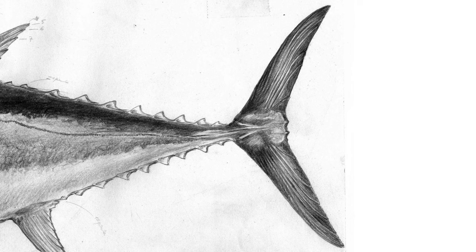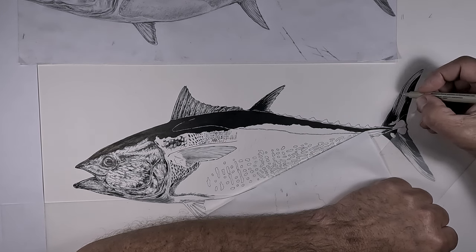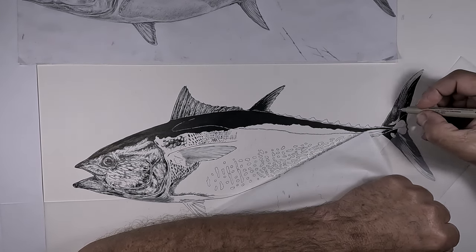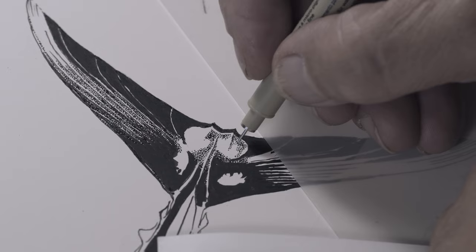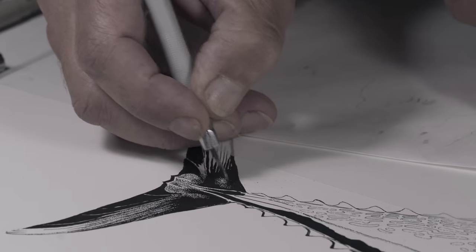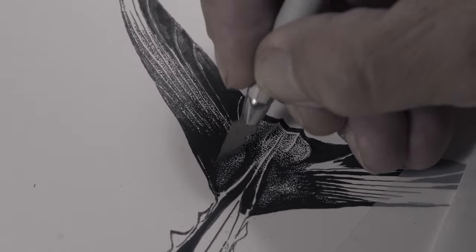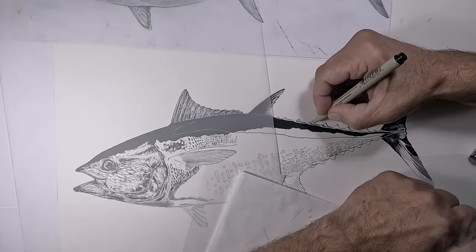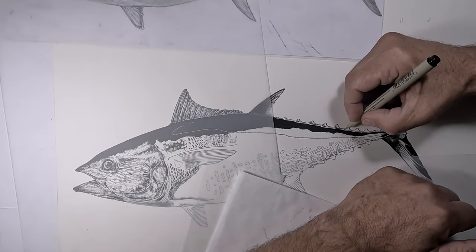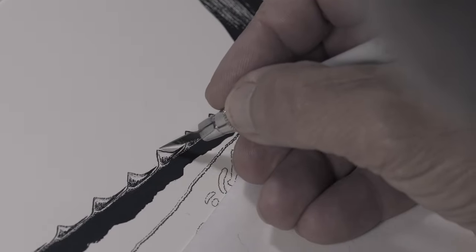The permanent observation of the reference tonal drawing made during the preliminary studies from dozens of photographs is essential to develop the final illustration in India ink. The distribution of the tonal values will be translated into another visual language in ink, in which only pure black and white exists. The greater or lesser concentration of dots and lines will represent darker and lighter areas, as well as many different textures.